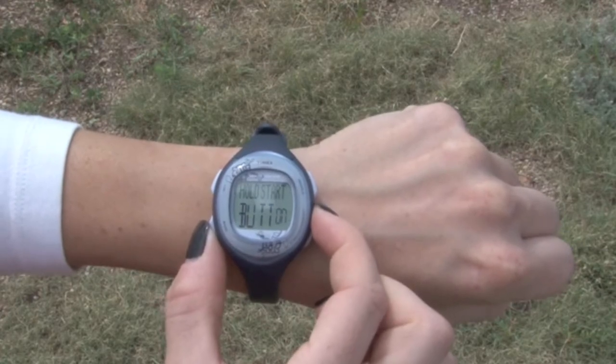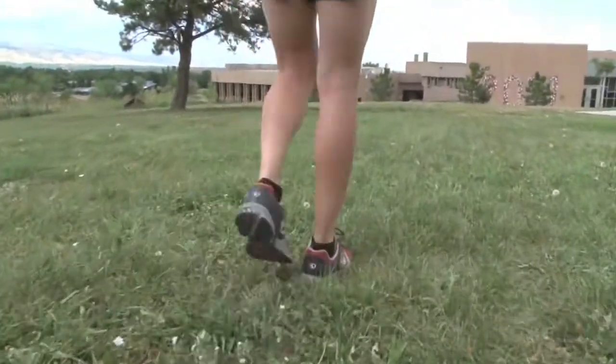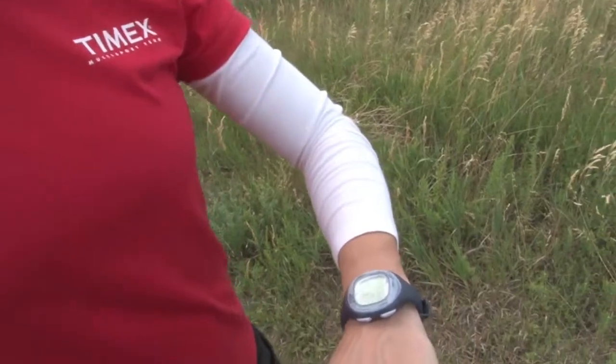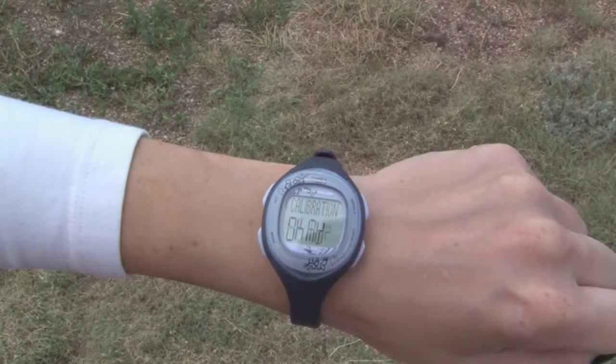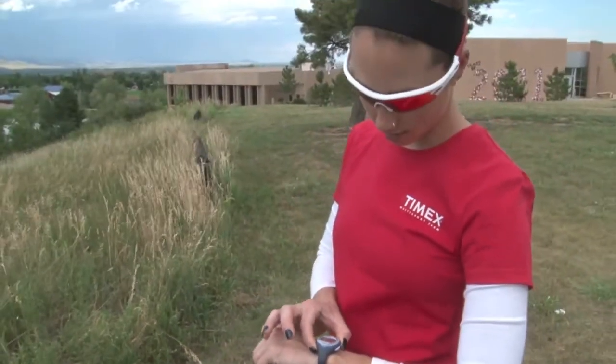Choose walk or run and set the measured distance if it's different from 300 feet. When prompted, press and hold start and then start your walk or run. When the distance is reached, press start again. If calibration okay is displayed, your setup is complete. If it isn't, then repeat the calibration.